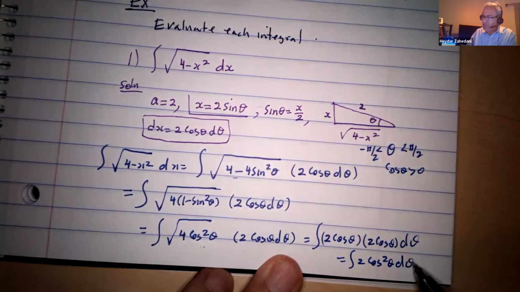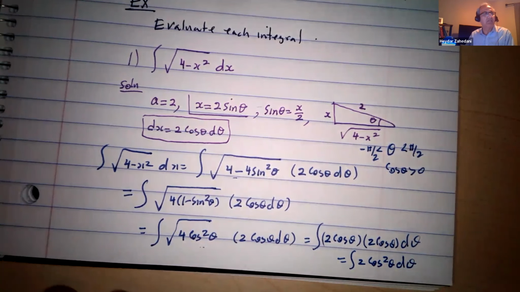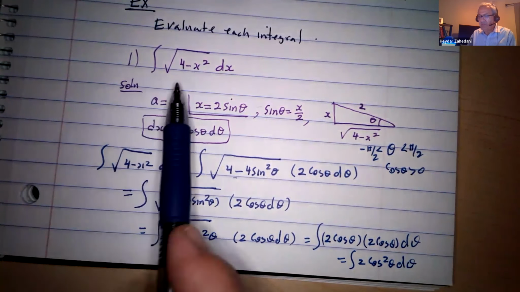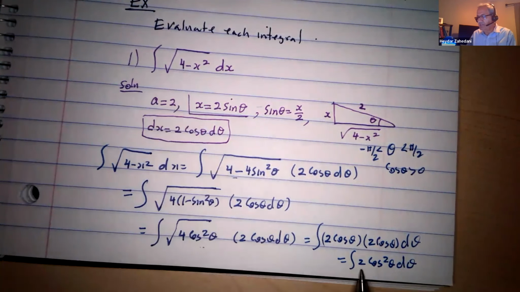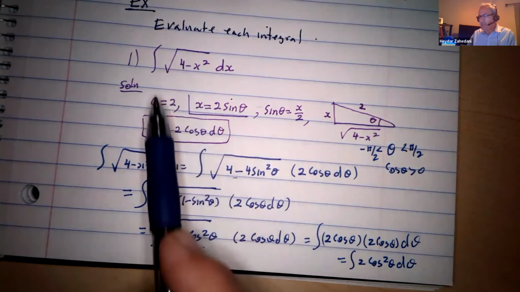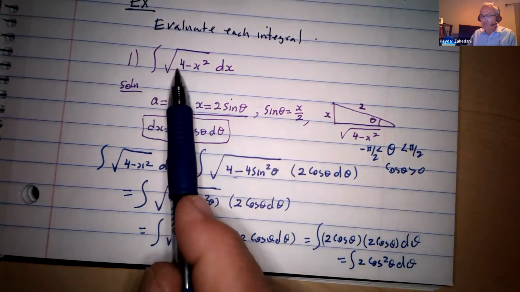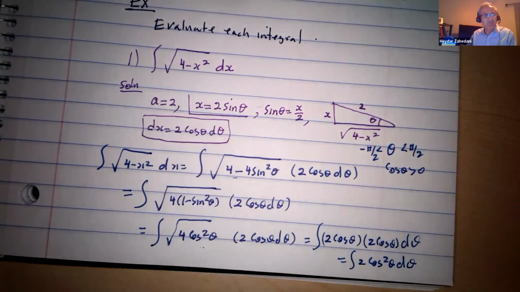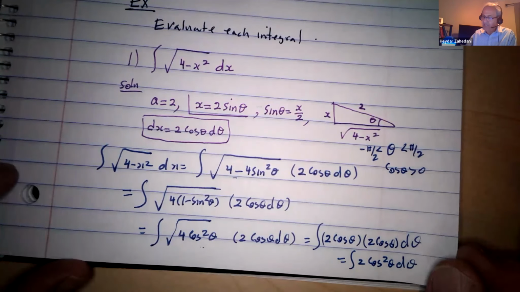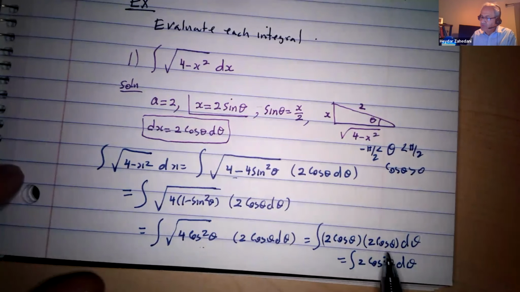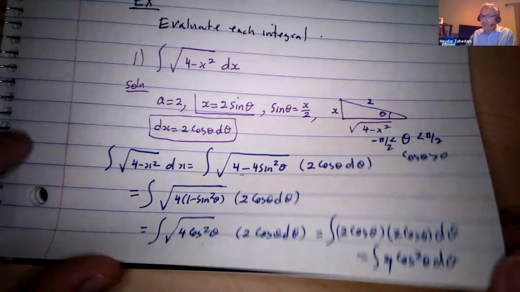This integral would end up with the cosine squared all the time. The only time this is 4, this is 2. If it's going to be 9, this is going to be 3. 25, 5. Everything else is going to be the same thing. Okay, so sorry, that's a 2 times 2, 4. So you have to find this integral for all of them. Integral of a cosine squared. It's the only thing that you're going to use.